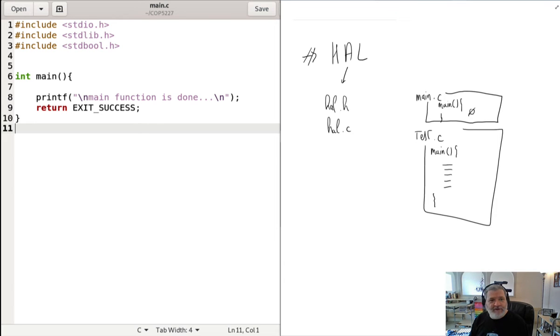For example, if we wanted to do like we did in the previous module, have a little menu allowing to call all of the different functions from the HAL library, then that's where we would do it. So right now, we're going to ignore main.c for now.